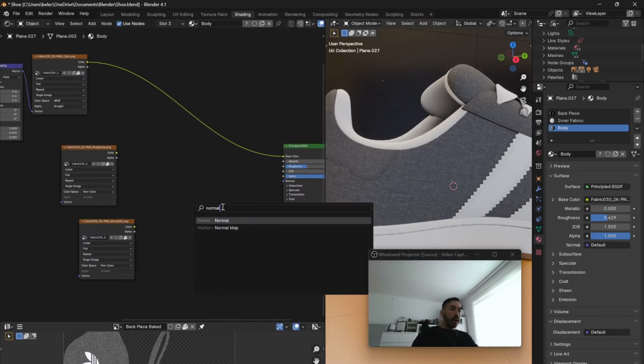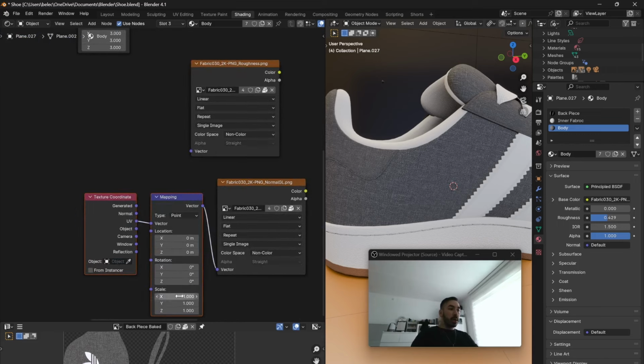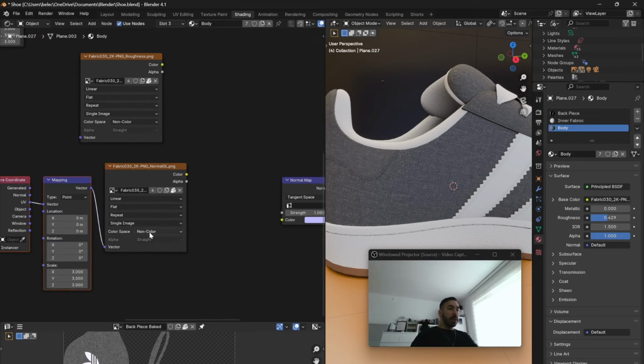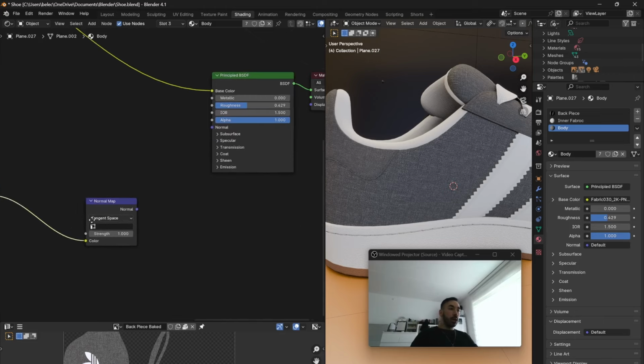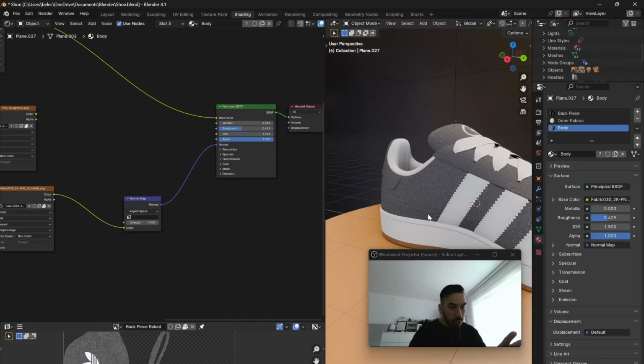Down here we're going to add a normal map node. You're going to select this normal map texture and press Ctrl T as well and make sure that the scale is set to the same as what you had before. So in this case it's got to be 3. This has to be non-color, plug that into color, plug normal into normal, and now you got a little normal map right here. But we're about to use 2 normal maps, so pay attention.